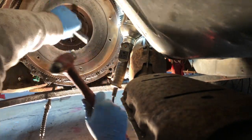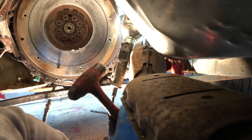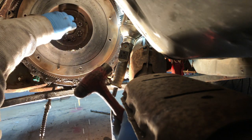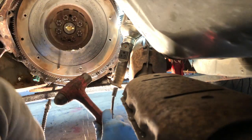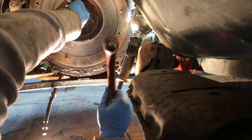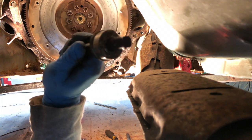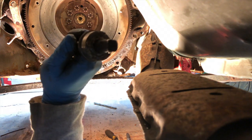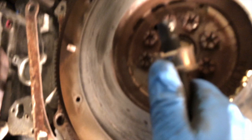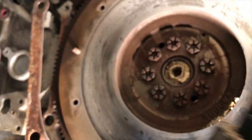It is almost out of there. Come on. We've used like a piece and a half of bread. There she is. I told you. You watched that live. That was live action. There's your pilot bearing. There's all the bread. It works.